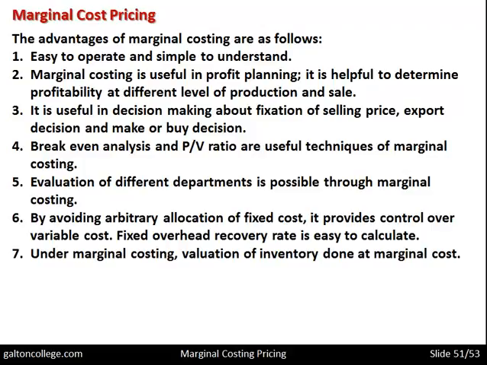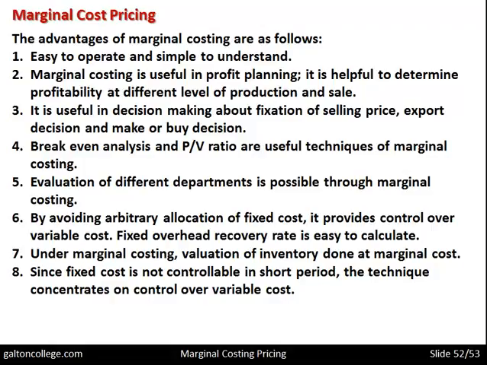Under marginal costing, valuation of inventory is done at marginal cost. That's how inventory is calculated, and I said this earlier. Now, since fixed costs are not controllable in the short period, the technique concentrates on control over variable costs. So I can't do very much about the fixed costs, so it will focus on variable costs to try and keep them down. But also make sure it's precisely calculating the variable cost. It must know exactly what it costs to produce the product. It can't be ambiguous about that figure. It's a very important figure.